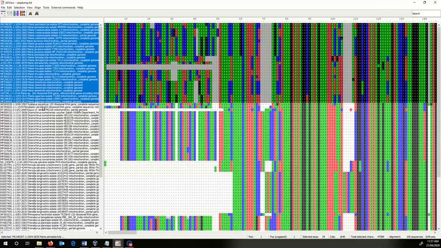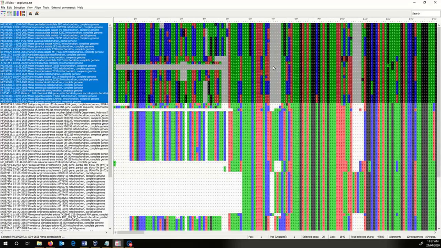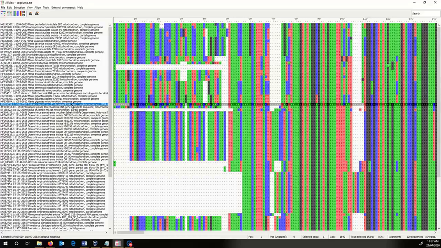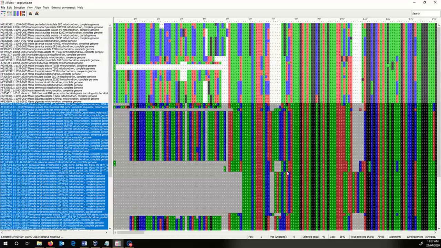That's a horse. Those are rhinoceroses, pigs, and bats down here. I sneakily looked those up while I was having my tea before I restarted the video. Highlighting the pangolins makes it a little harder to see, so I'm going to highlight the non-pangolins instead.